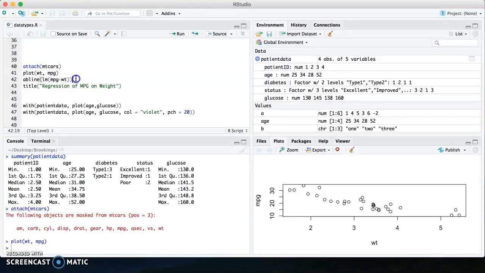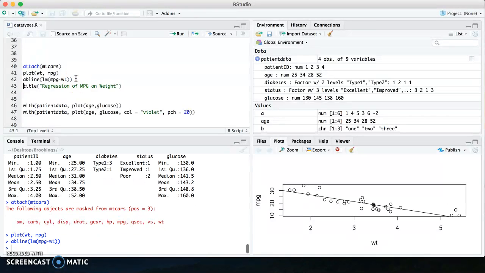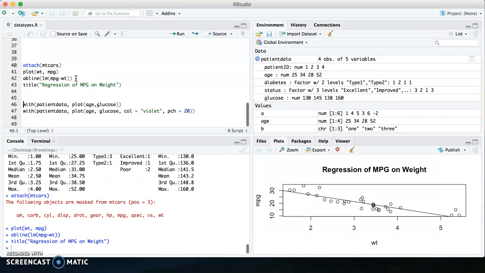And then we can plot a regression line and then add a title of regression of MPG on weight. So you can see here the plot pops up on the bottom right corner and is super simple. You just have to plot your variables, add a regression line, and add details in later.